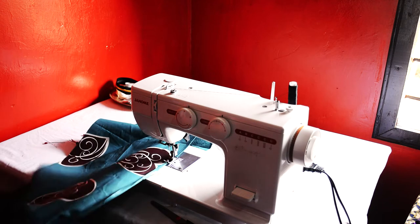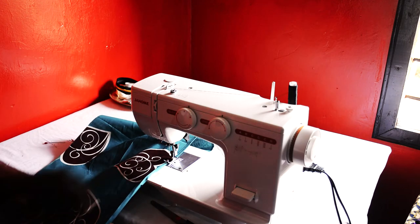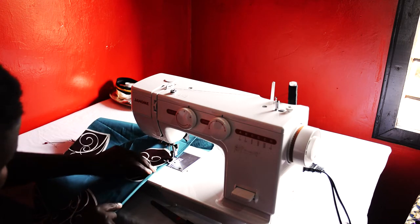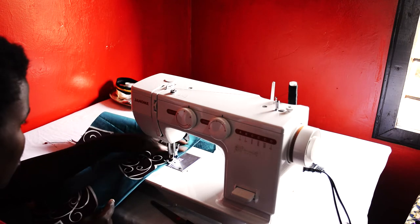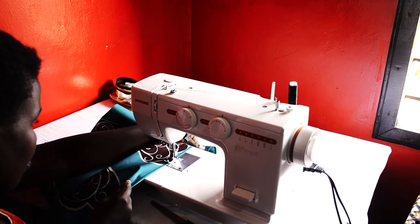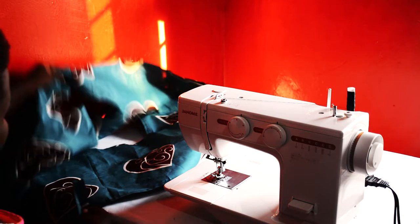So in order to ease your work, you can press it down with a hot iron, so that it can be easier for you to stitch it all the way around instead of pausing, folding it back again and continuing with your stitching process. So you can just iron it to ease your work.